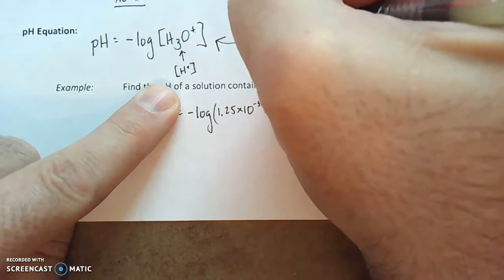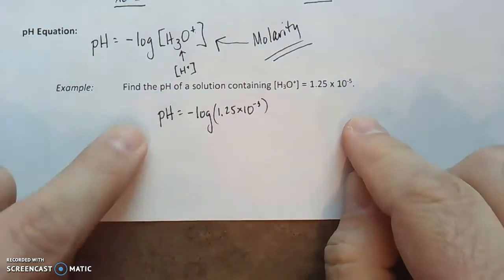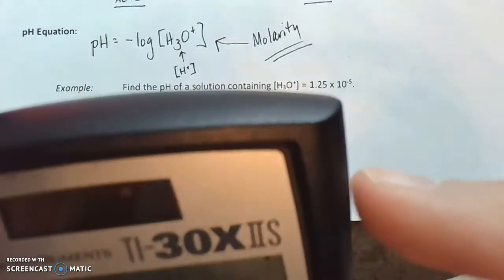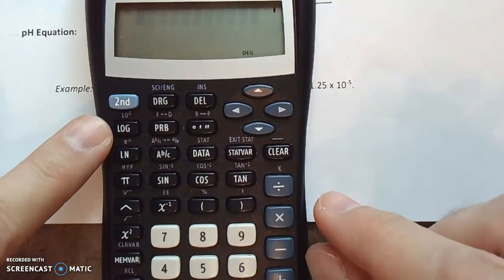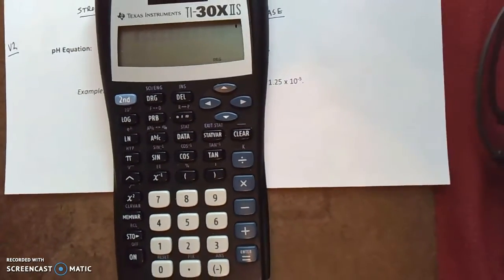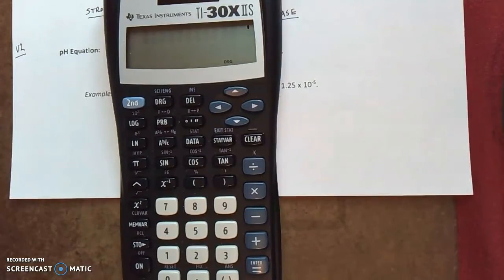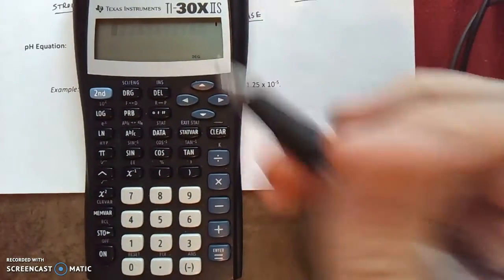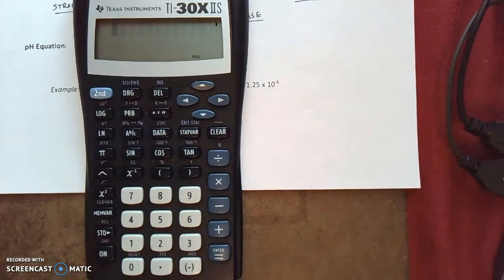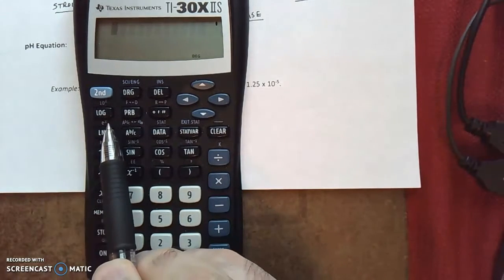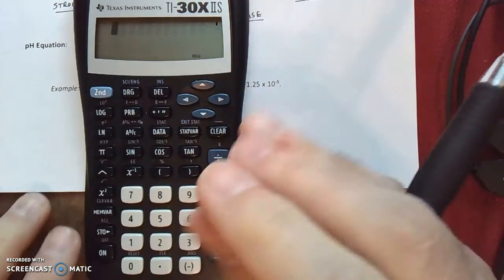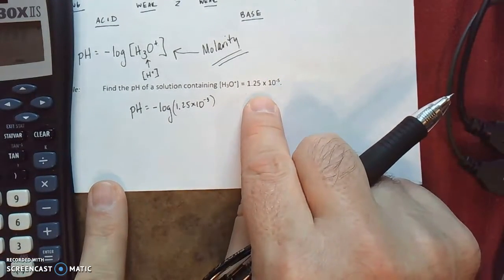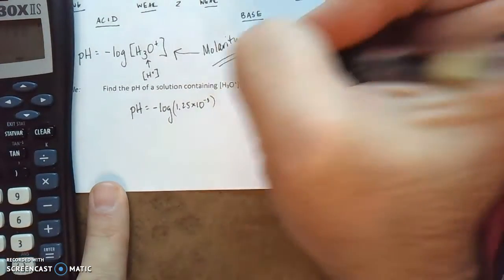And we have to make sure that we use molarity. So we're going to use a new button on the calculator, and that button is right here on our class calculators. I'm not sure where it is going to be on your calculator, but you should try to find a log button. I know that there's one on the iPad calculator also. So this button is what we're going to be using, and all we do is put in our molarity, which is given in our problem.